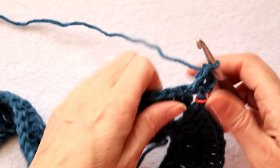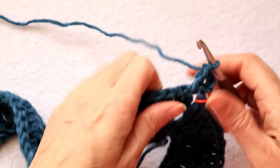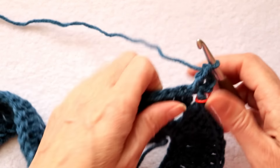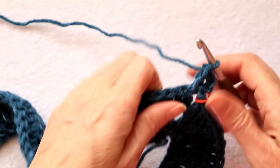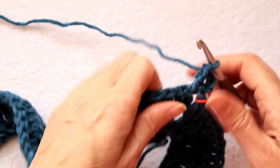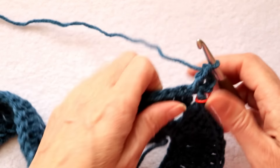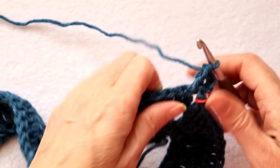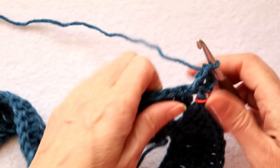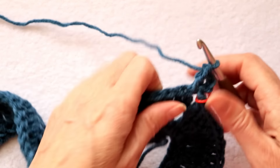Drop your tail and chain 4 — 1, 2, 3, 4. If you joined your yarn in a different way, do a chain 5. We're going to count this stitch at the very bottom as our first chain — three counts for our double crochet and two for going across the corner. Wrap your yarn and double crochet into that same corner space. Chain one. Into this very first stitch — now we're working into the back, so the stitch is after the post — wrap your yarn and into this little dimple, one double crochet. Chain one. We're going to skip a stitch and into the second dimple, one double crochet. So now we're going around making these boxes.